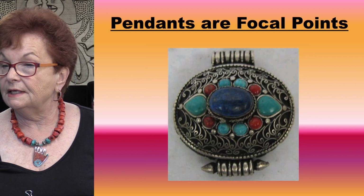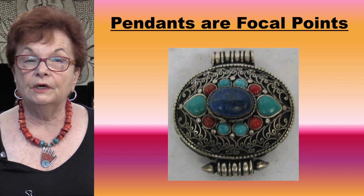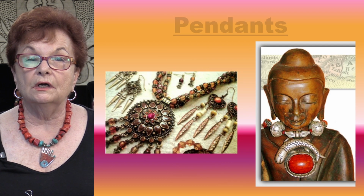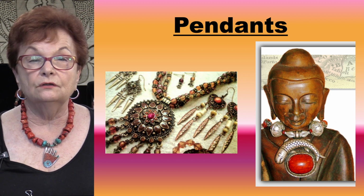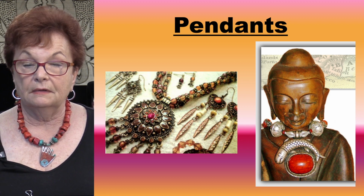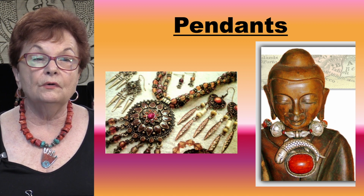I start with a pendant, and that's called a focal point. And then when I look at that pendant, I see what kinds of other beads are used in it, or other colors, and then I select my beads to go along with it. That's the focal point.